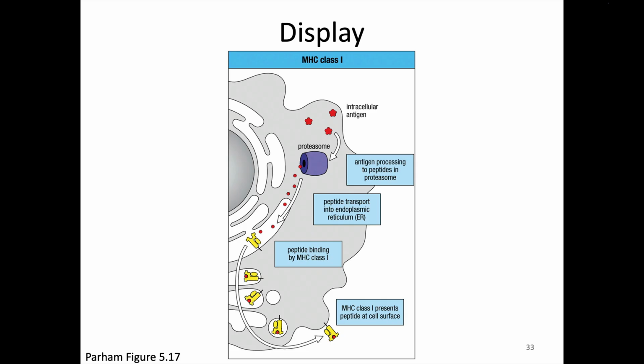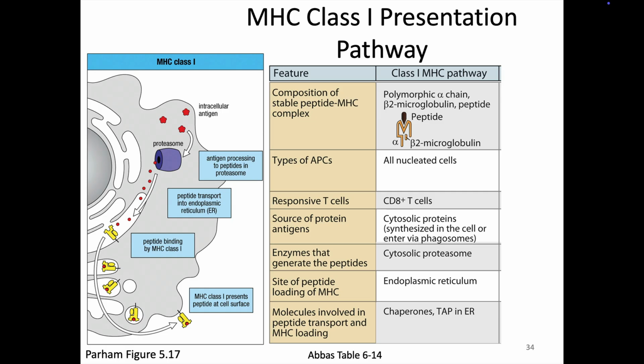And you can see that display happening here. So basically, here you can see our proteasome making peptides. In this figure, one of the things I dislike about the figure is that we have magic happening to put the peptide in the ER. We get binding, and then as soon as we get binding, we just display that at the cell surface constitutively through sort of normal, old, average cell biological processes. The cell doesn't have to try.